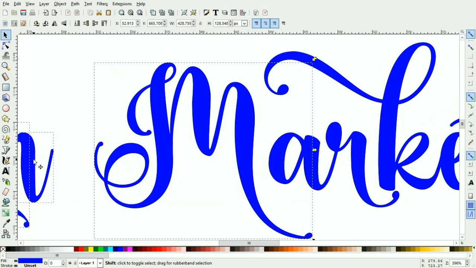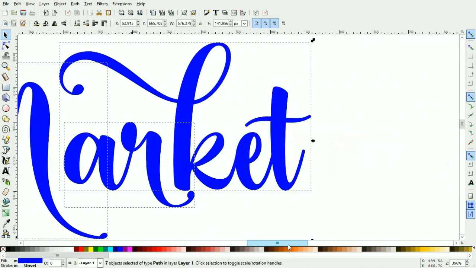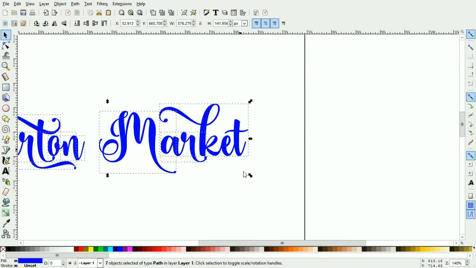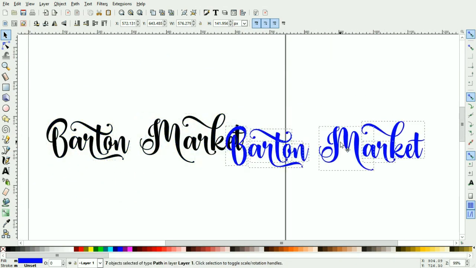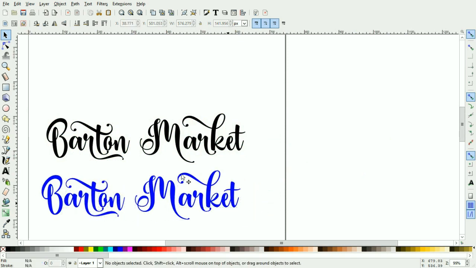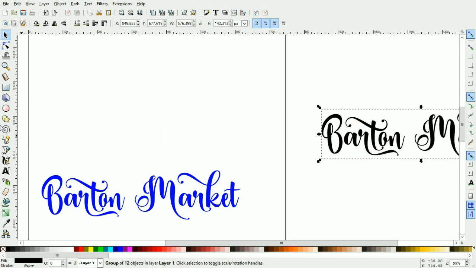The other way that you can separate the blue layer from the previous layer is to click on just one piece and press page down on your keyboard. And then when you see the previous layer pop up, you can click that one, move it to the side, or delete it, whichever you prefer. I just want to work with the blue layer, but I'm going to keep the black one on the side in case I need to use it again.